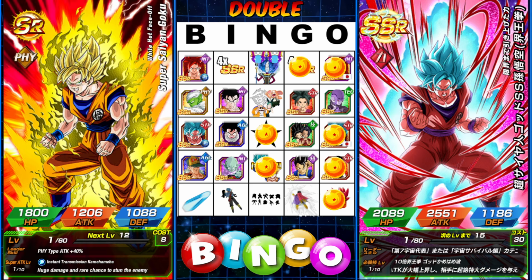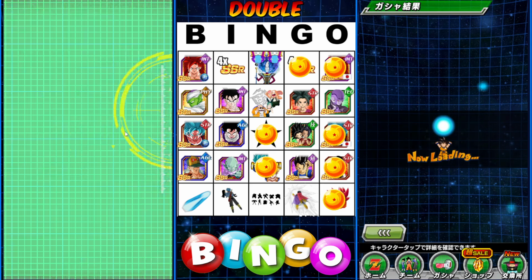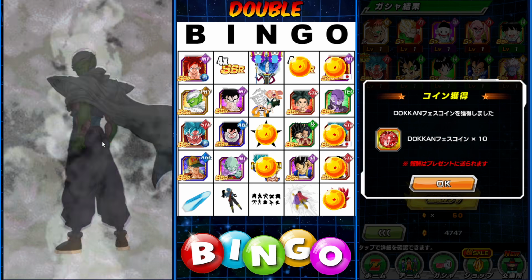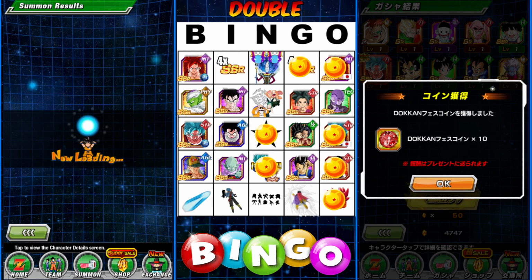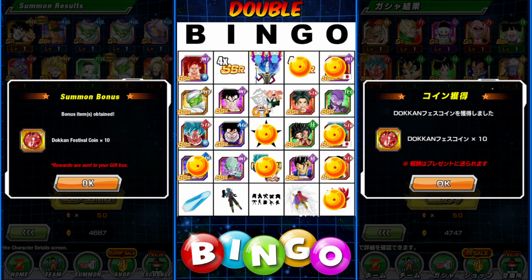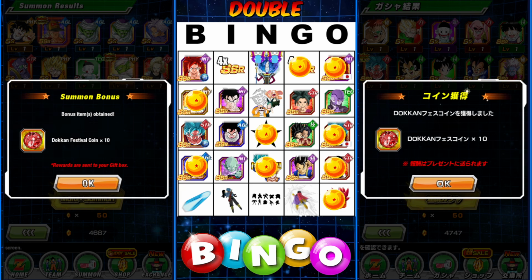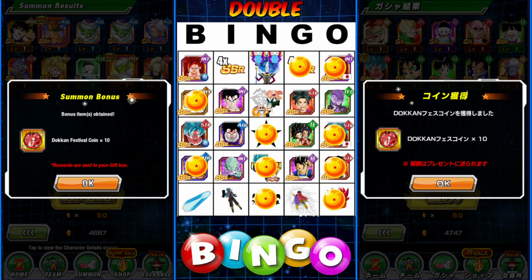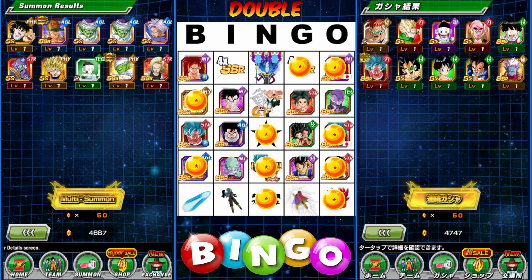Dude, another Super Saiyan. We're getting a ton of featured units on the... Oh, and a Switch. Nice. Piccolo, okay. Yeah, we should fill this up, no problem. So, 13, and then Piccolo. And we got a Switch. Dude, we're killing it. We're killing it, boys and girls.